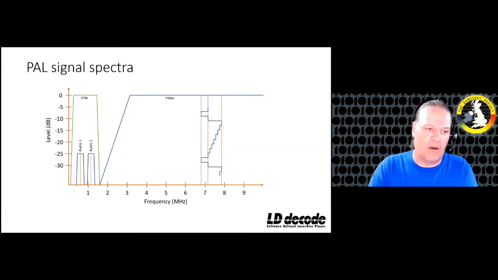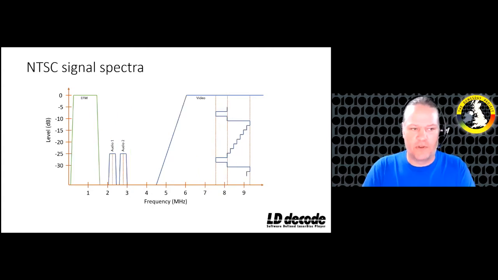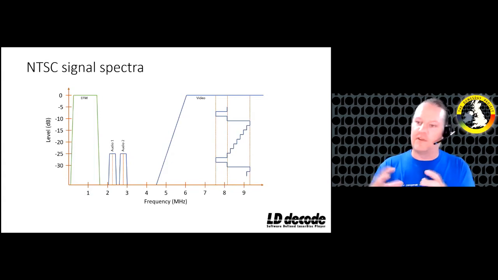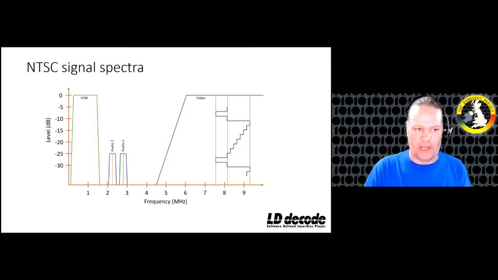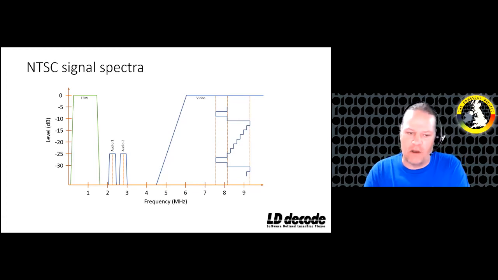And actually in PAL, you can either have 2 analog audio channels, or you can have EFM, which is a digital channel. It's what Domesday uses to record the digital data. NTSC is a little bit different because in NTSC the video uses less bandwidth. So in NTSC, you can actually have analog audio and EFM and video all on the same disk at the same time. So there are little differences to do with the television standards.